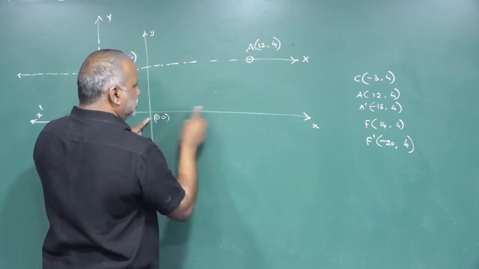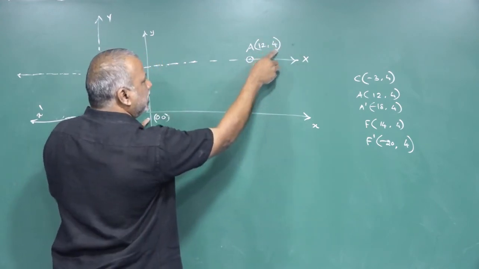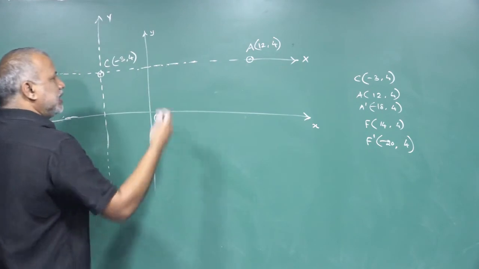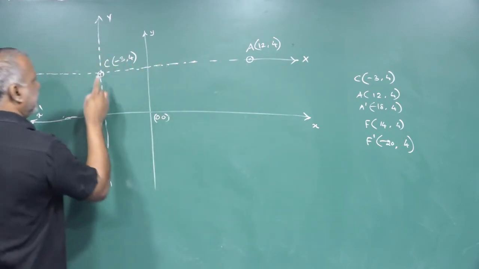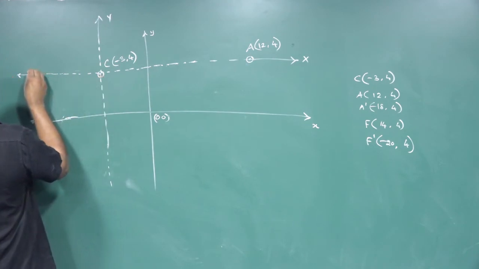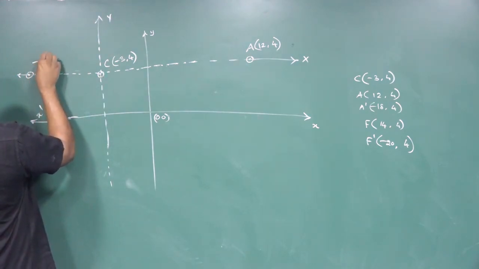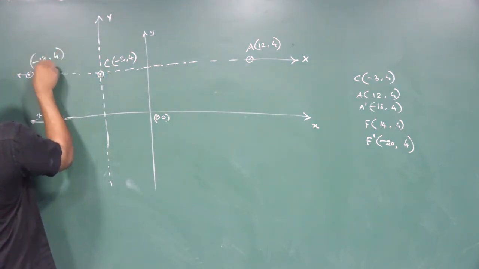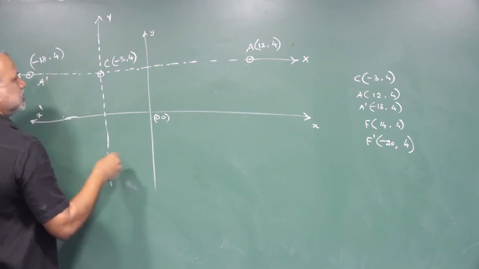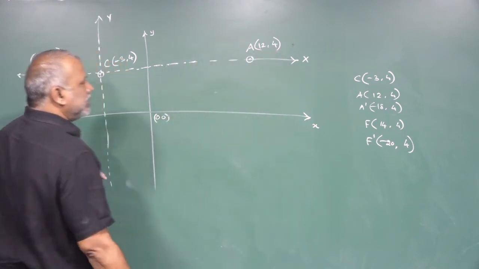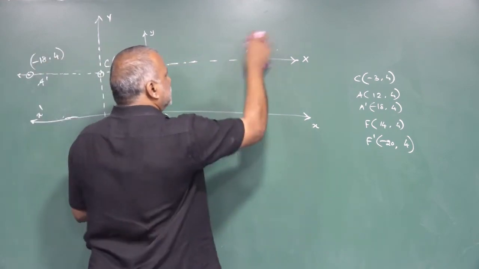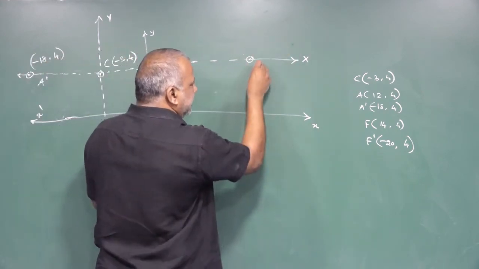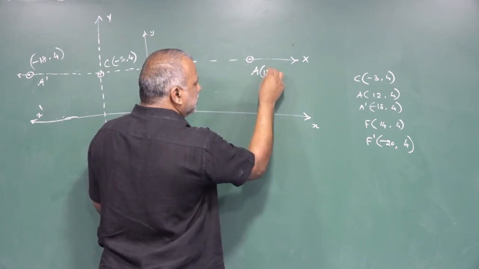So it is 12 units in x coordinate and y here, 12 comma 4. Then another vertex, minus 18 comma 4. Already you are fixed minus 3. Just take down some other point, say this is minus 18 comma 4. This is A dash. So A is 12 comma 4, A dash is minus 18 comma 4. So these are the vertices we are able to plot.